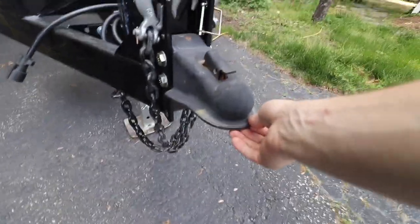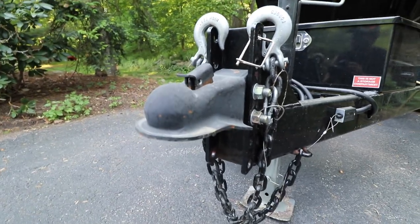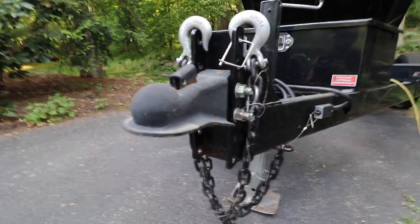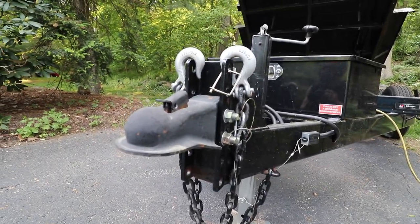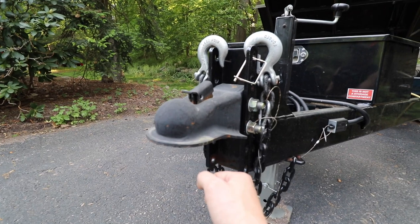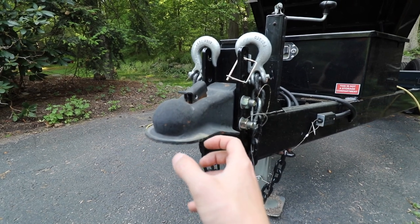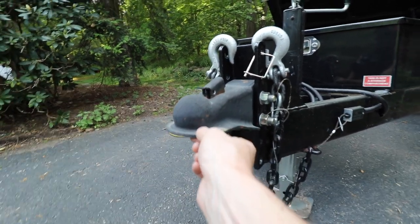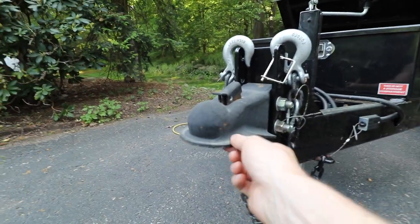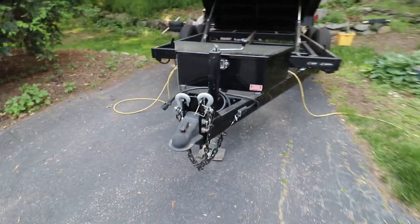As for the hitch, there's a little bit of rock in it, which is pretty much expected. I was initially going to put a pintle hitch on the trailer and truck, but I kind of like the ball. Although it doesn't have the capacity of a pintle hitch, the ball is fixed in the receiver with no rock, so when I stop the trailer there's no shock — it's connected as one. There's a little give and take with play in both hitches, but not nearly as much as a pintle hitch.